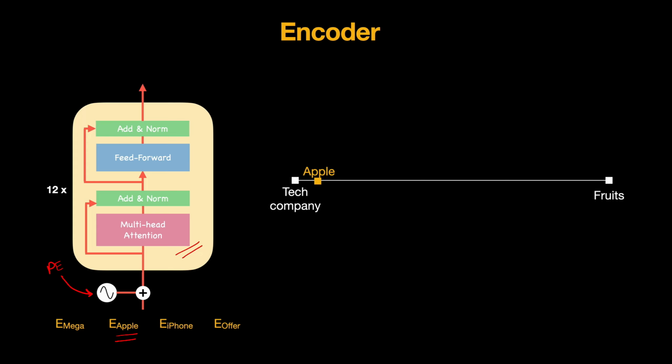For each input word embedding, the multi-headed attention is going to produce a contextualized vector. These contextualized vectors are then passed to an add and norm layer for the stability of the training of the model, and then a feed forward network. This feed forward network is used to add some non-linearity in the model, as well as add some more model parameters so that the model can capture complex patterns in the data. And finally, we can say that the encoder's output is a contextualized representation for every word.